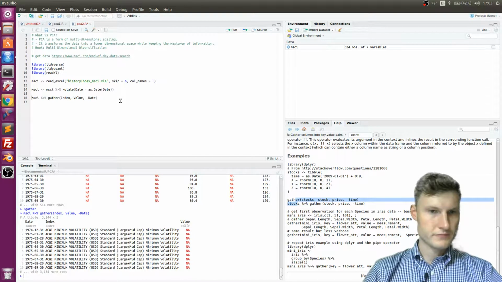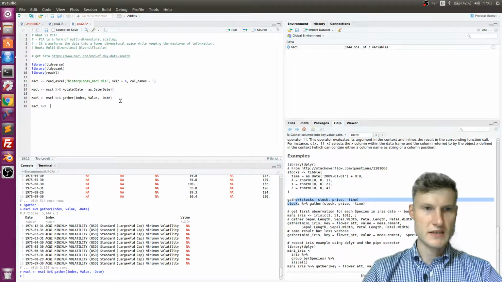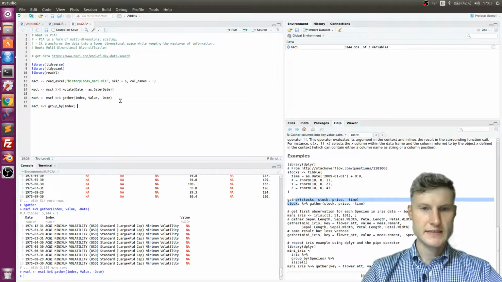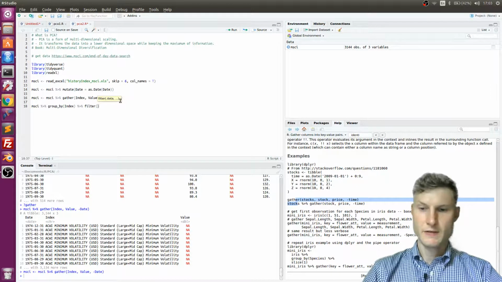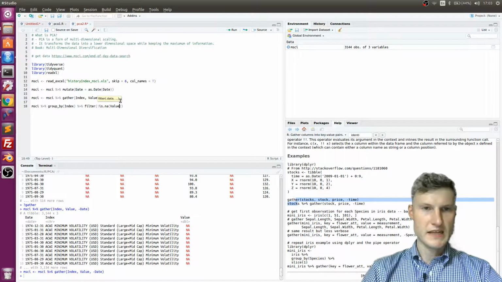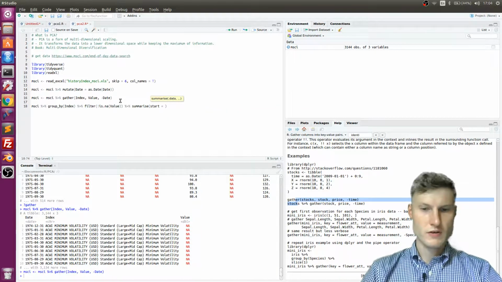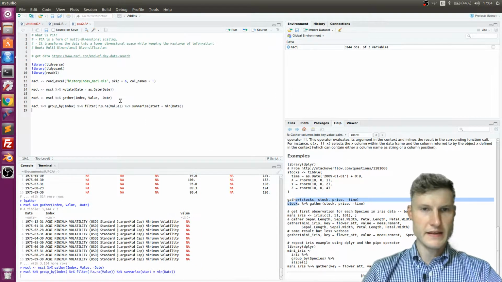So this is exactly what we want. MSCI, yes, and now this MSCI, let's group it by index, and we filter. We don't want the non-available values, and we're going to summarize the start date, let's call it start, equal to min of date.